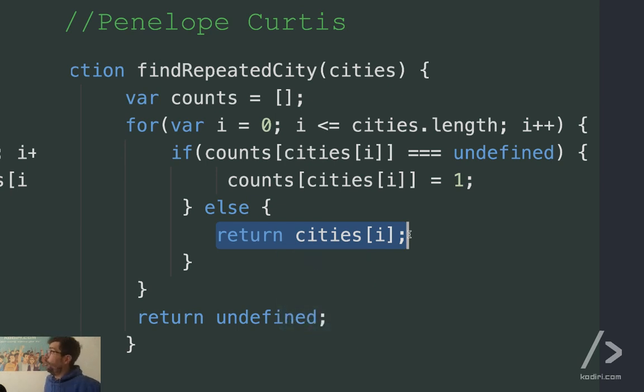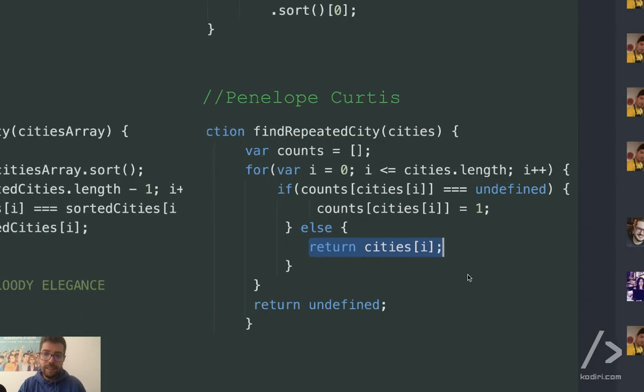But the only reason why I find Poppy's solution really interesting, much more than the one I wrote, is in terms of performance. If we have an array of 1,000,000 elements, right, my solution will be less performant because we are iterating twice. However, here is a single iteration. It has one for loop, and as soon as the element is found, if we have 1,000,000 elements, but the city is repeated on index 0 and 1, it will be extremely fast, faster than when they wrote that. Cool.